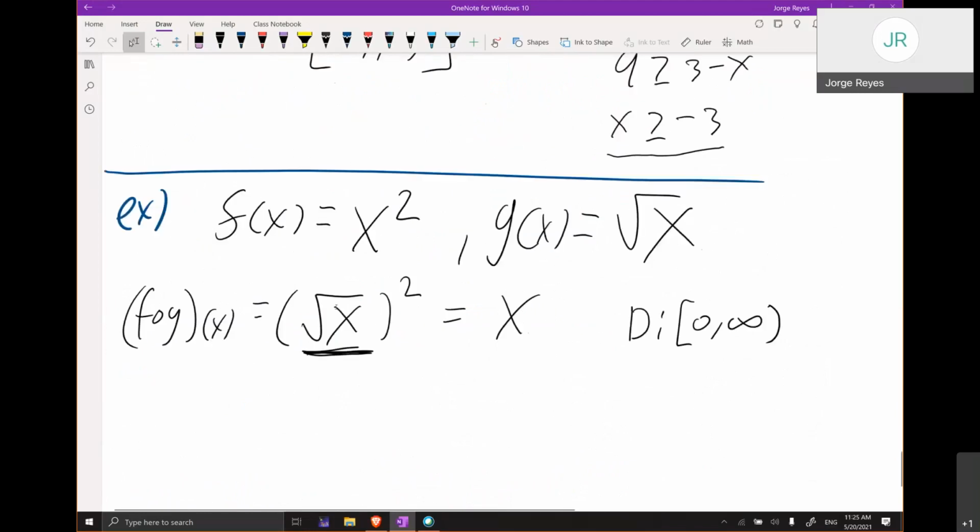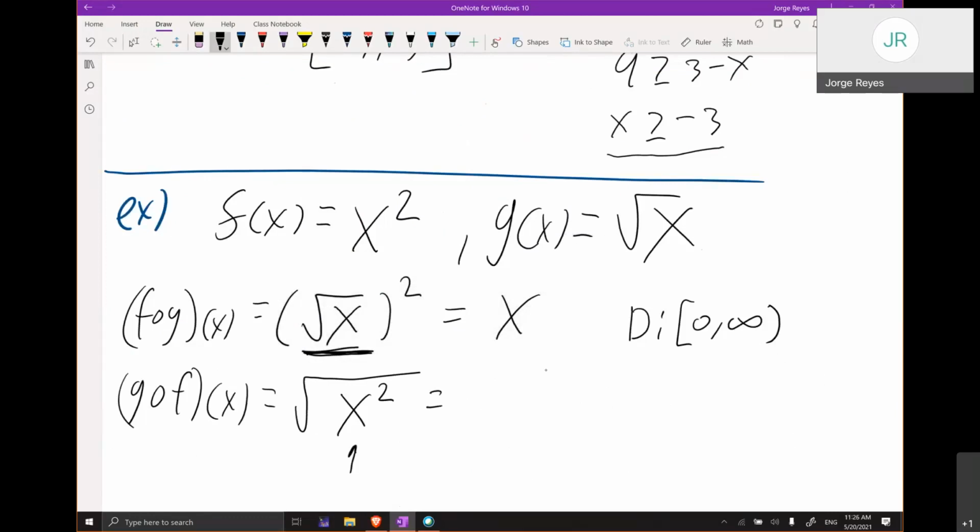Okay, so even so, this is also what I mean by plug it in and then immediately find the domain, because if you were to simplify, this thing's domain is negative infinity to infinity, so you wouldn't catch it. Now if you do g of f of x though, then you get the square root of x squared. The domain of this is actually negative infinity to infinity. But if you plug in numbers, you'll notice that the range is actually just the positive numbers.